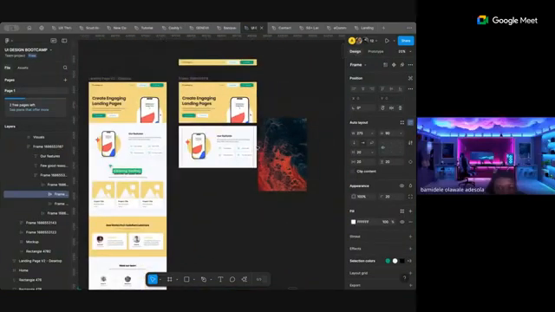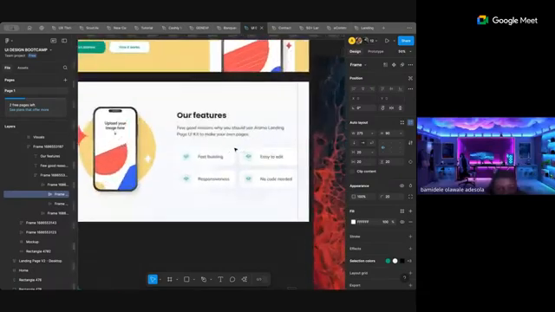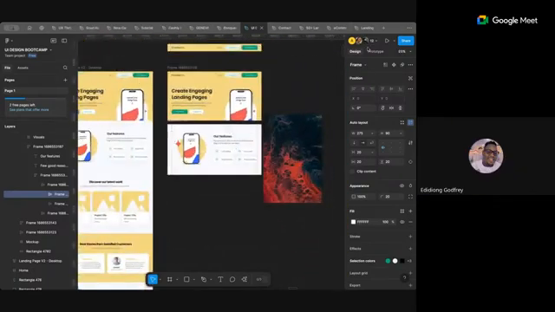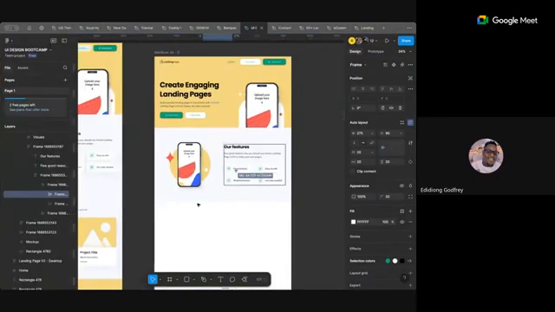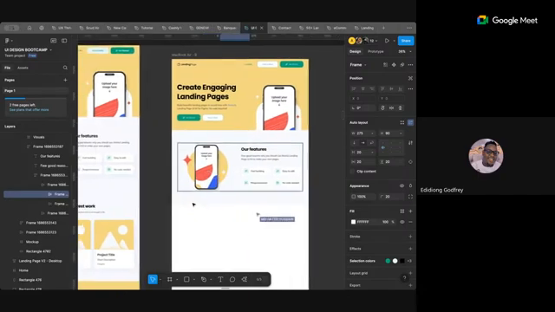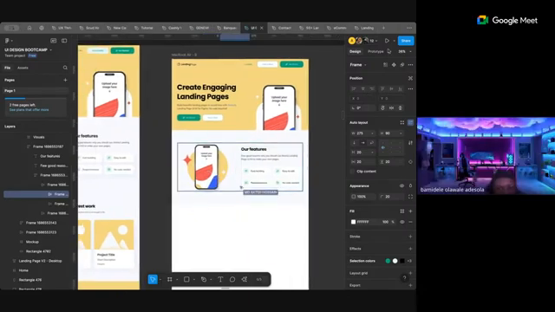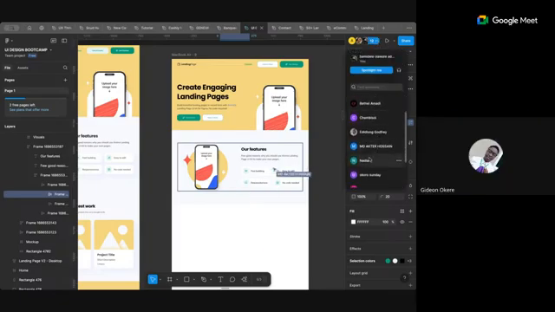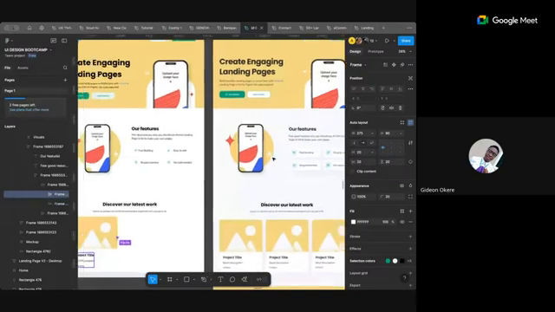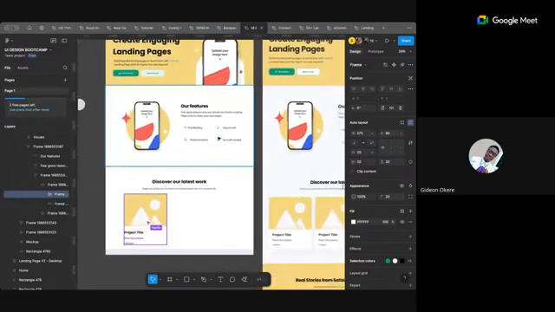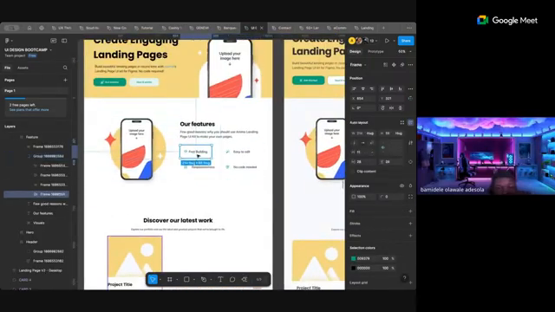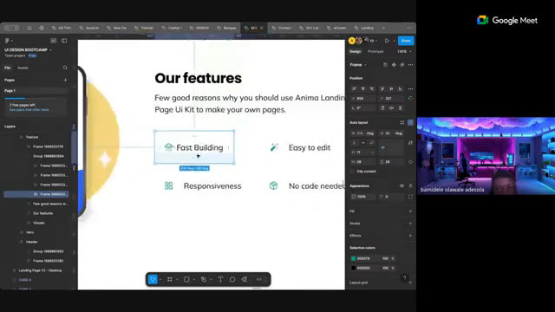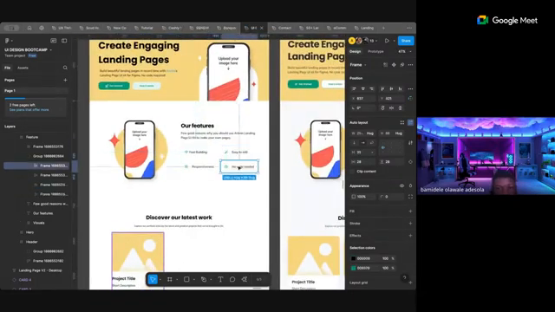Oh, Godfrey, you're done. Yes, sir, I am. I'm also done. Oh, Nadia, you've even proceeded. You didn't put background to this auto layout here.